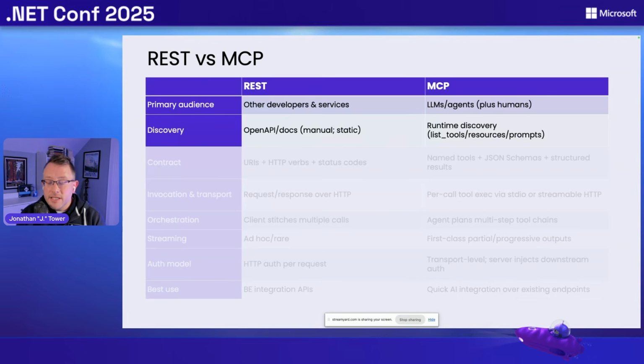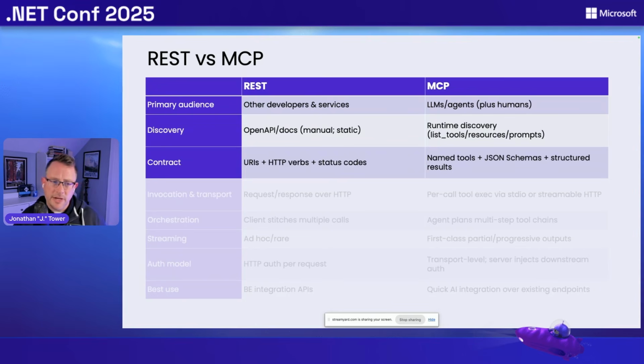But for MCP, it is required, and it's actually runtime discoverable, and it allows the AIs that are calling the tools to get a list of all the tools and resources and prompts that are actually provided from that MCP server, which is cool because it kind of versions itself. So you don't have to do anything special to update all of the AI clients that are using a particular MCP server. When they make a call to that MCP server, they will automatically find out about any tools that have been added or removed or changed in the meantime.